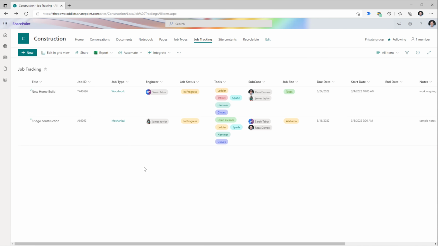And we want to automate that process. In order to do that, we need an Excel file that we are going to receive from users that will have information about job tracking, that will be loaded into a SharePoint document library, and Power Automate will read those Excel files, get every row of data from it, and start adding it into this job tracking list.